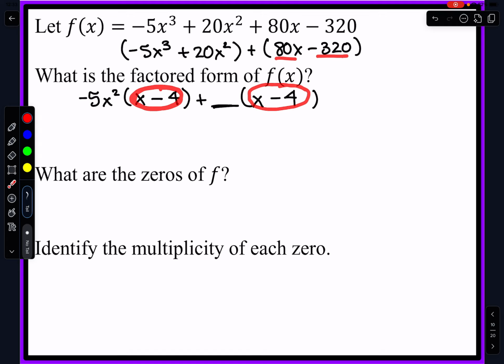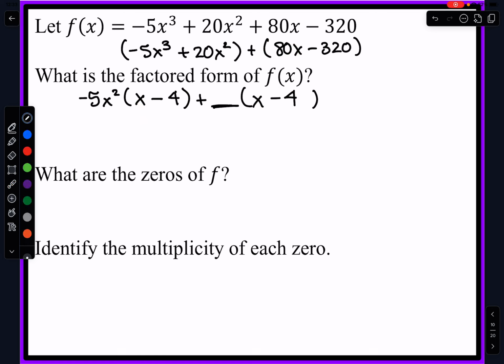Now, if this doesn't work, then this technique again is not going to work, and I need to find another way to factor this. But if this technique by grouping works, then these two things should be the exact same thing. Now it's trying to figure out how to get this second term to have a linear factor of x minus 4 when I factor out the greatest common factor. Well, since I need the sign to stay the same, I just need to factor out this common value right here of 80. And again, that should always be the technique here. So to have this match up to this, I just factor out the greatest common factor in that second term.